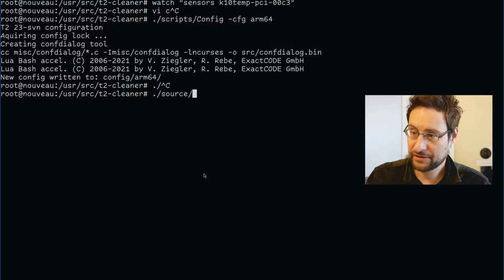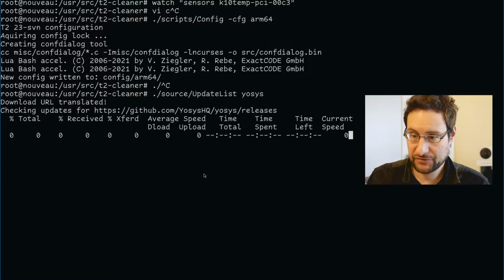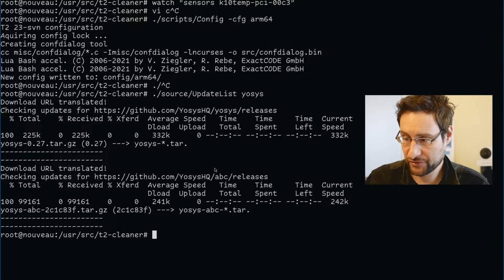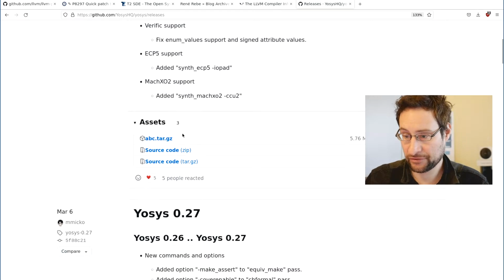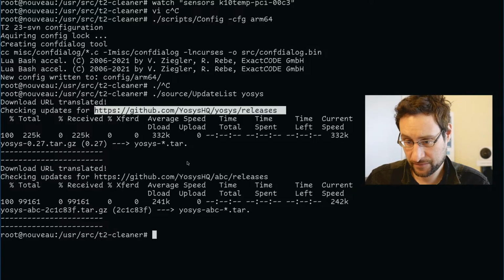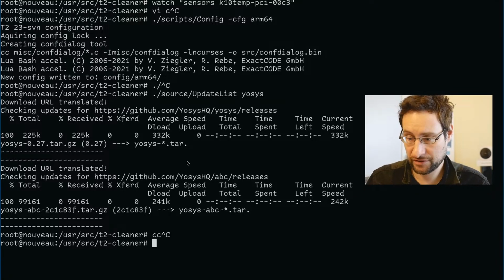Yeah, why does this not match? Source update uses, but probably it's using this URL. Is this this URL or not? Why does this not use this? Why does this not match anything?